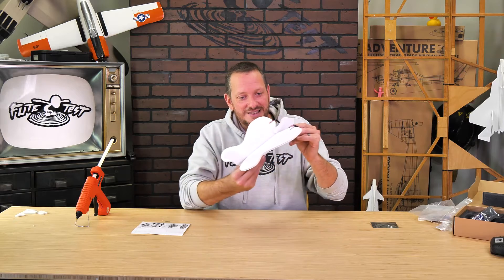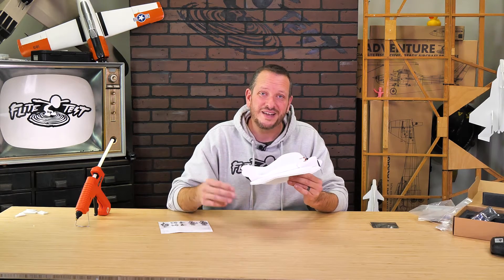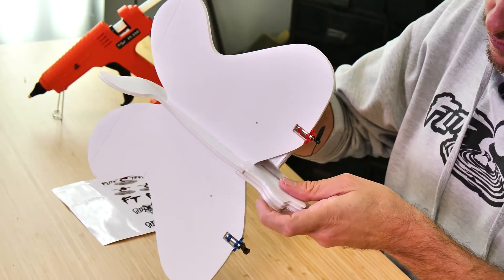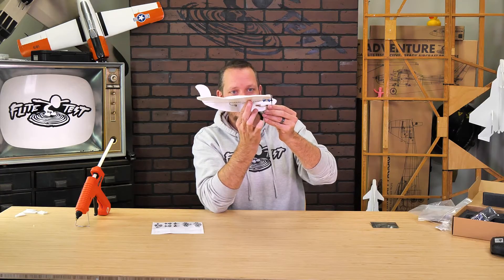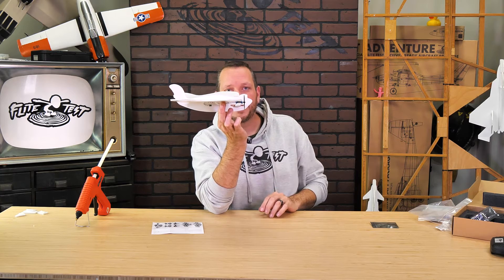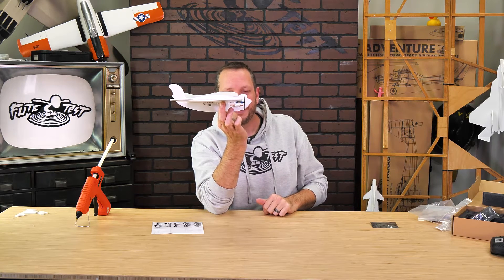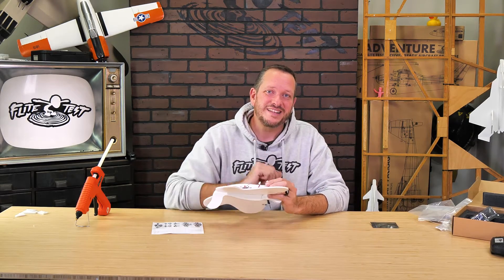The really cool thing about our butterfly is it flies naturally just a little bit nose up in what we call high alpha, which means it's using the props and the relative angle of attack to fly forward. You can change the characteristics by moving the elevons up or down, and use these little stickers to lock in that angle. For our first flights, I'm going to leave these perfectly neutral because I really like the way it flies in high alpha. Now that everything's installed, we're going to take our charged battery, pass it through the battery slot, and check our center of gravity. As I put my fingers right over the dots, we can move the battery forward and backward to get the perfect CG. It's just a touch nose down — very level — and that's exactly where I want it for its first flight.